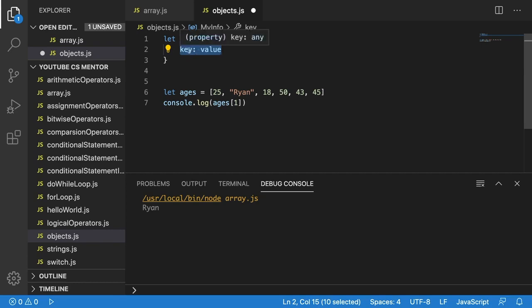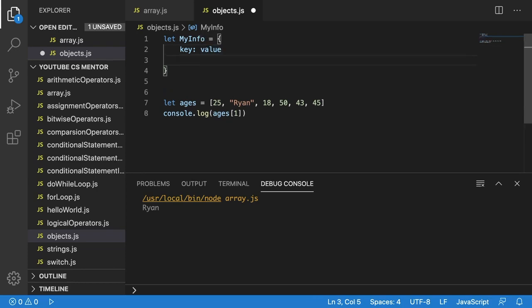So a key could be anything, right? A key is just like another variable inside our data structure. So for example, a key could be first name, last name, age, and then the value might be Ryan, Hill, 25. Okay, so we're going to start off by creating our first key, and we want to set this first name to a variable.